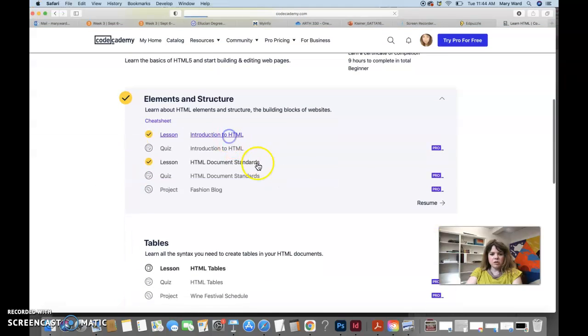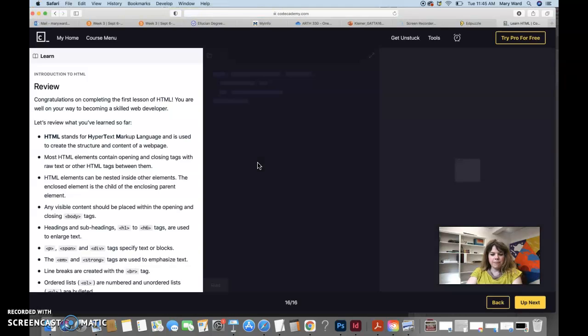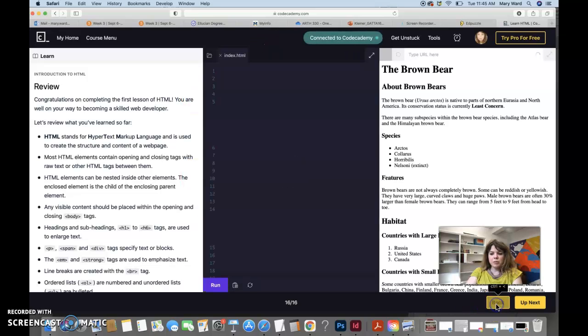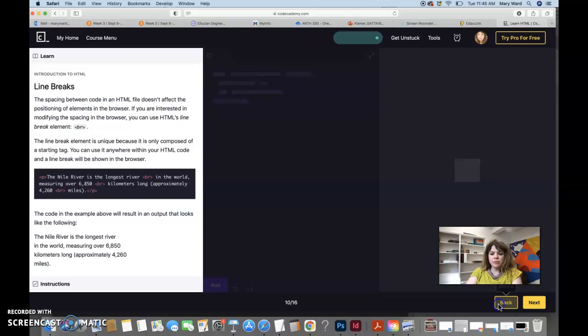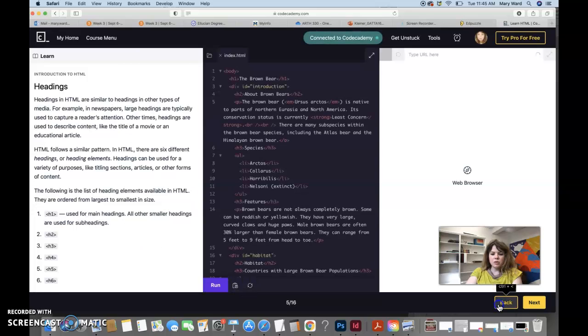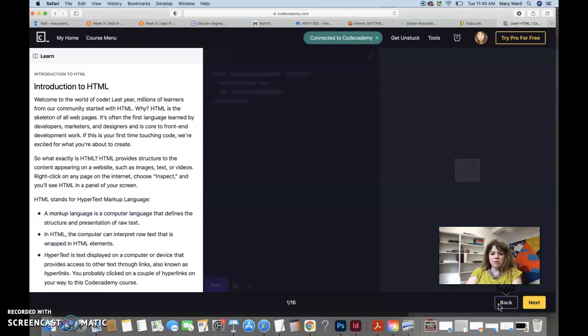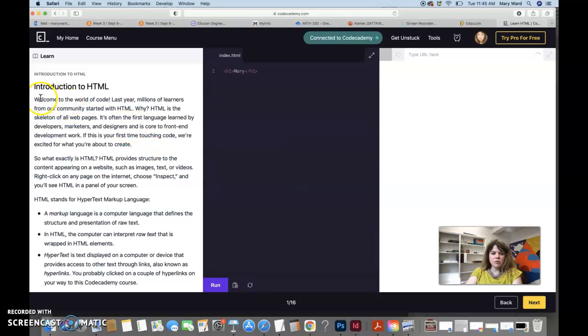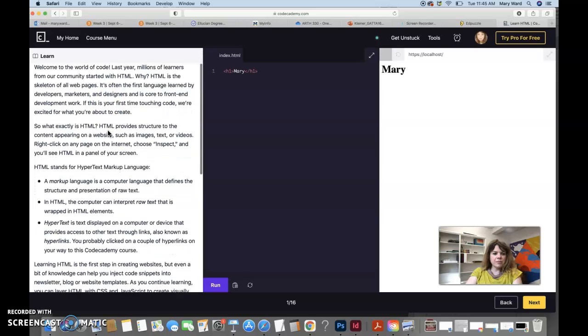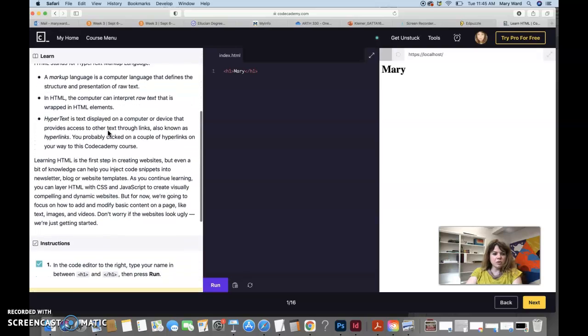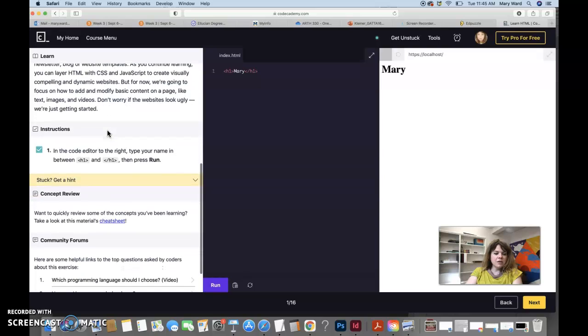So if we go into the introduction to HTML, since I completed it, I can back it up though. So basically the interface looks like this. You just have to read over here, welcome to the world of code, it tells you a little lesson. And then this is the instructions.